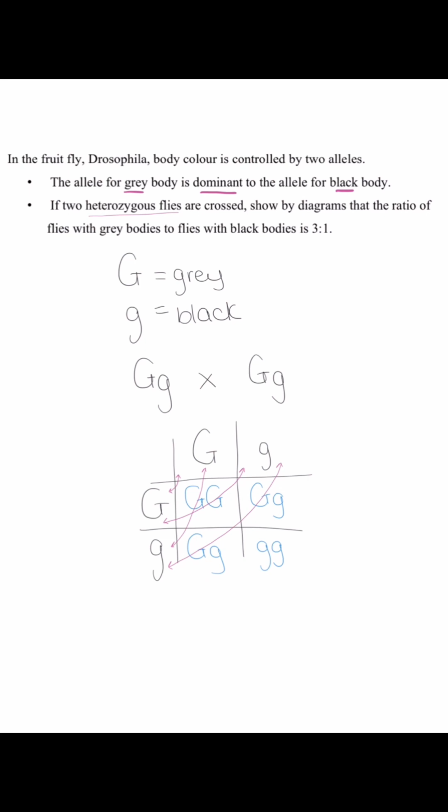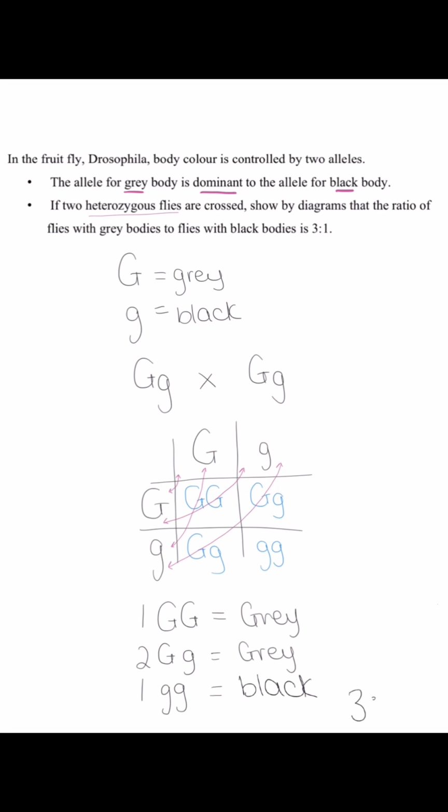What I tend to do after this is write down all the genotypes that I got. Then I'm going to write down the phenotypes of each of these. Two capital G's represents grey. A capital G and a small g represents grey as well, because remember that the capital letter overrides the small letter. Two small g's means that it's recessive, so that is the black one. So that shows that you have the ratio of 3:1 grey bodies to black.